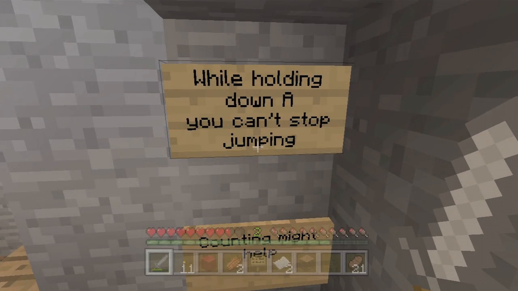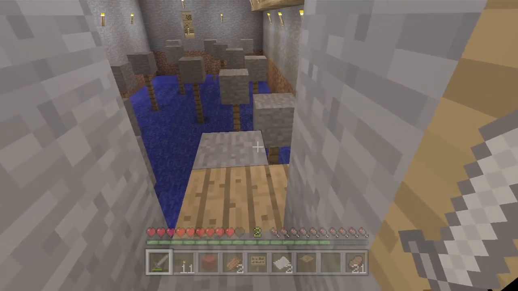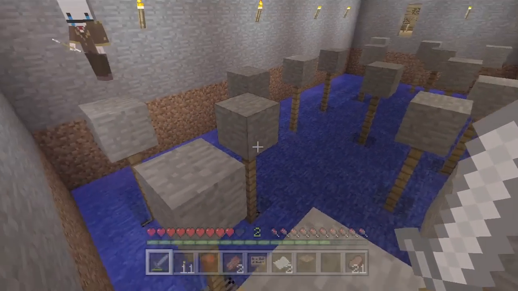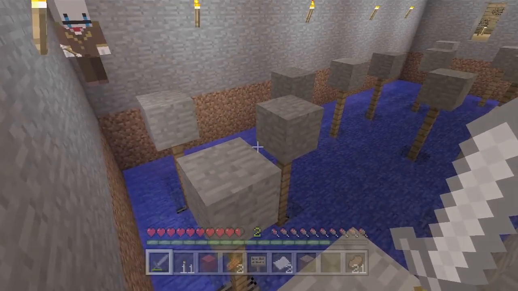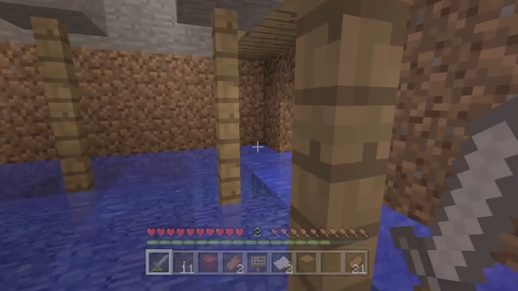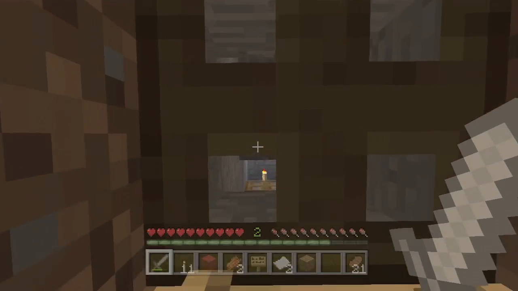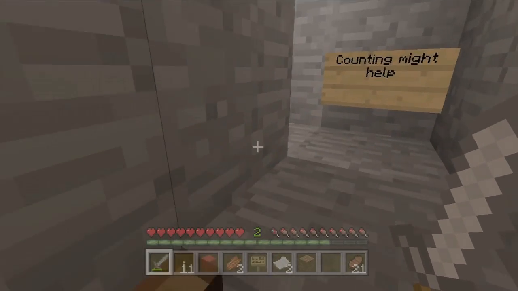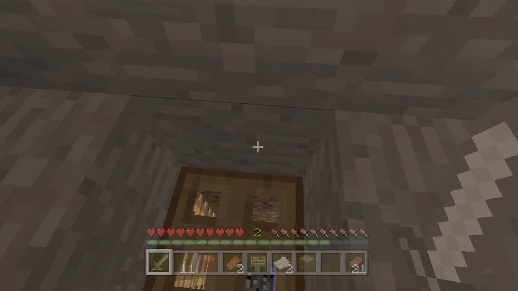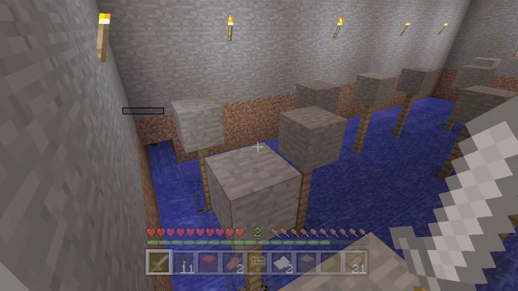While holding A down, you can't stop jumping. Counting might help. Why will counting help? Right. 1, 2... Yeah, counting helped a lot, Longbow. That really helped me. Oh, why will counting help? I don't know. Will it help just calm me down if I count? Right, come on, get up. Jump. Come on, get up. There we go. Right, so I guess I just got to hold down A and bounce.